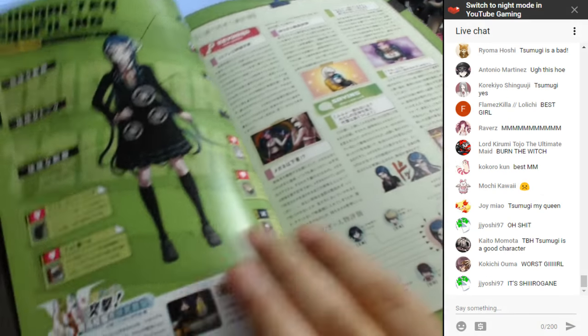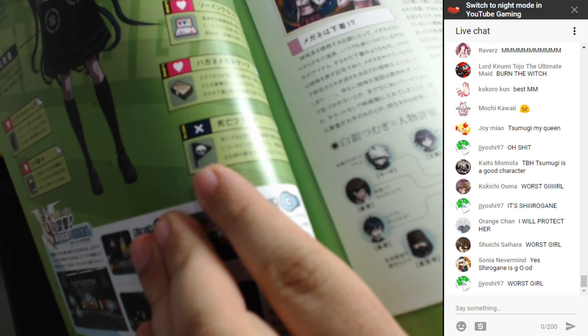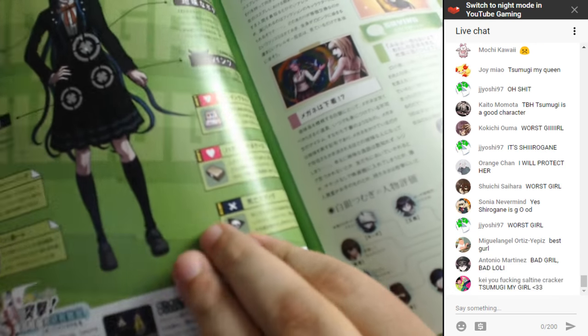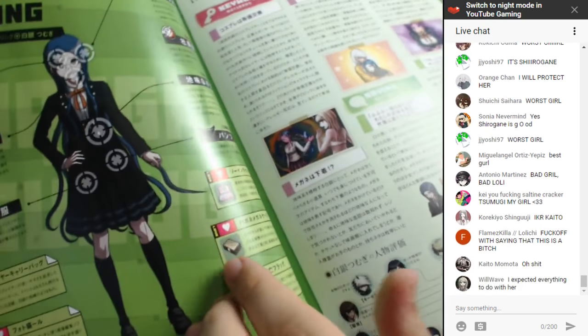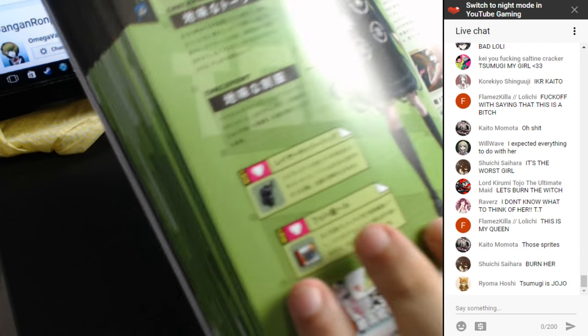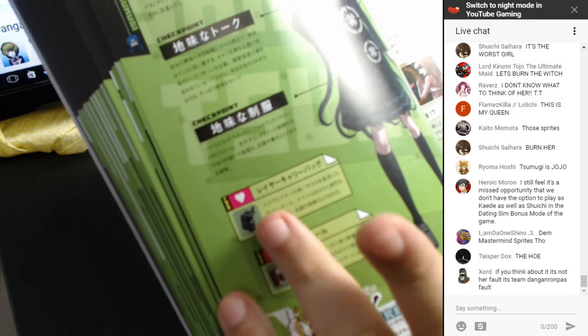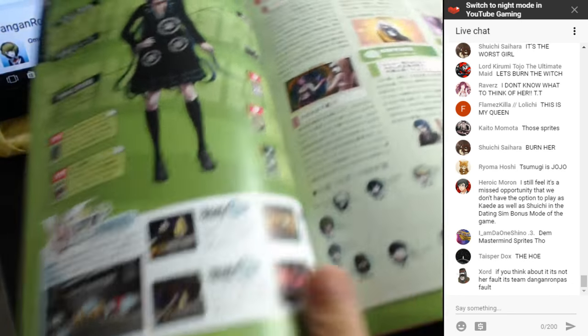Worst girl. She hates this. What the hell is this? Some kind of pirate flag? I don't know. She likes the sewing kit. She likes cameras, and she likes, I don't know what the hell that's supposed to be. We have this over here.